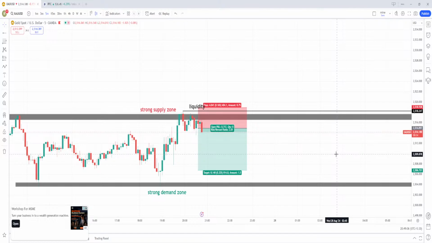If you don't use proper money management or risk management, your account will keep blowing up to zero. So wait for the entry, and take a proper setup with proper risk management and money management.